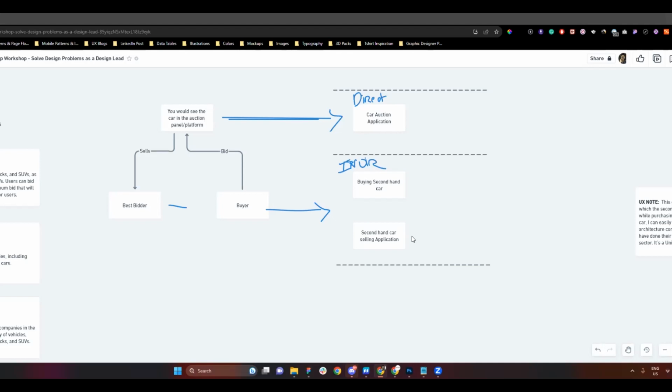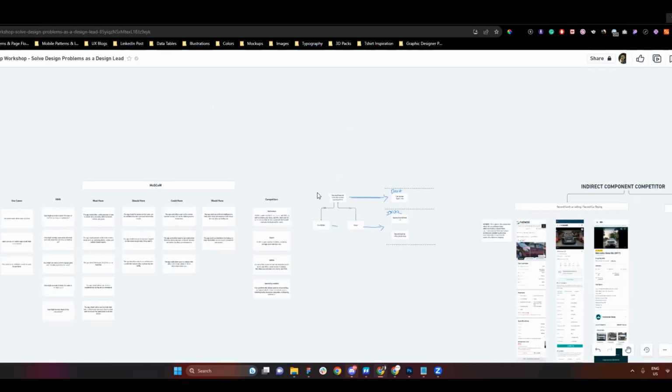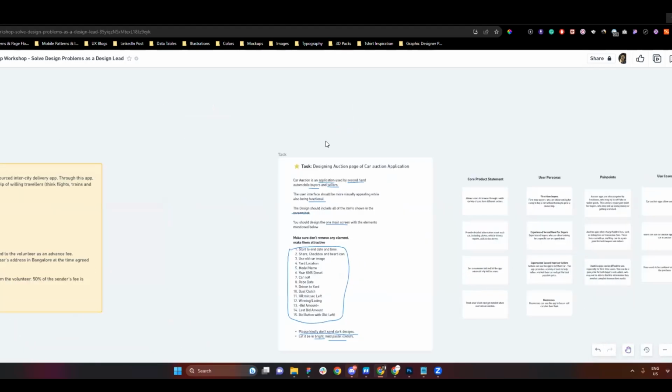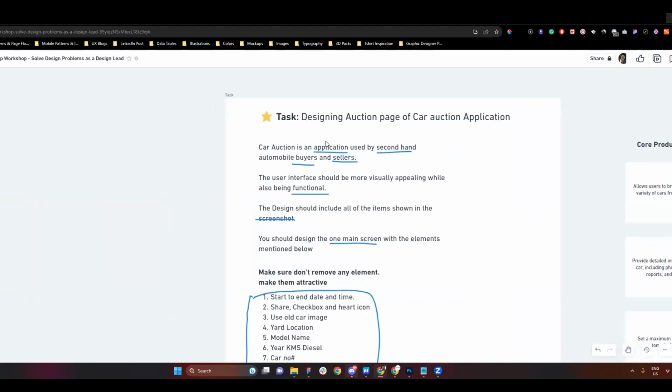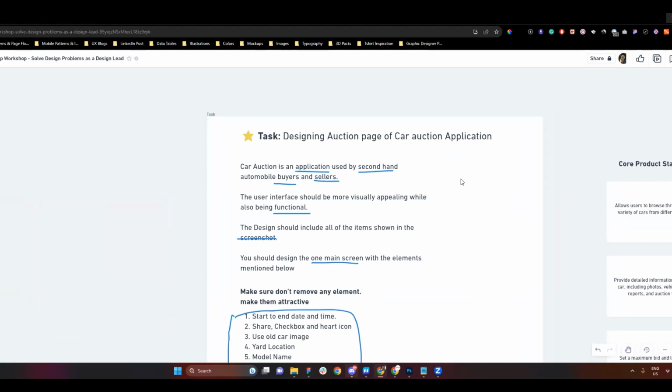Direct competitors: if I'm given the task to design an auction page for a car auction application, then all the applications doing the same thing, the car auction applications, will be my direct competitors.